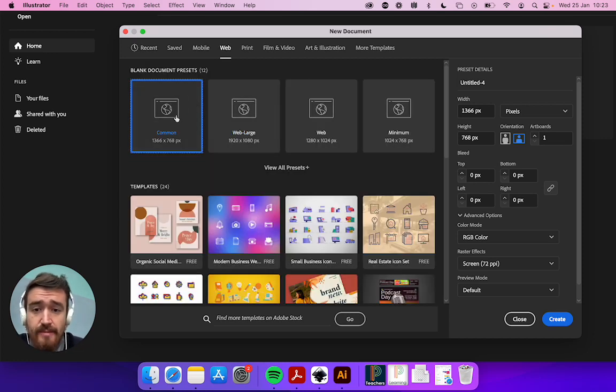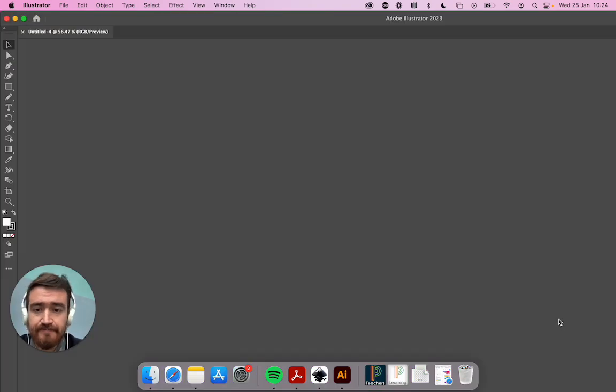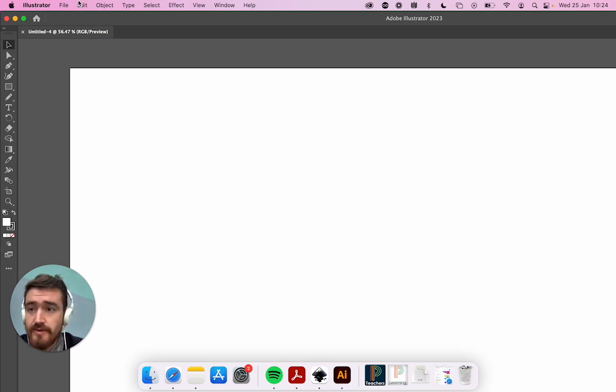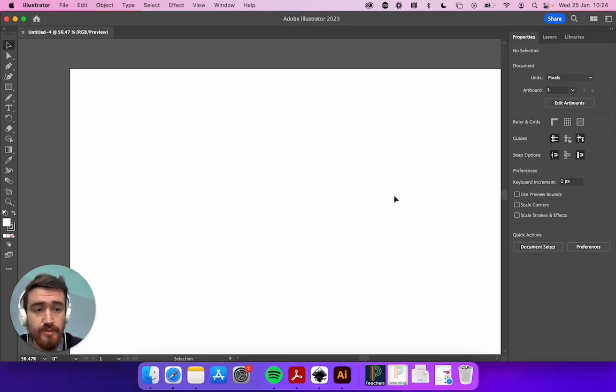So we're going to go web and click on common, okay? So this one has a width of 1366 pixels by a height of 768 pixels. So I'm going to create that. Now this is looking a little bit too big.